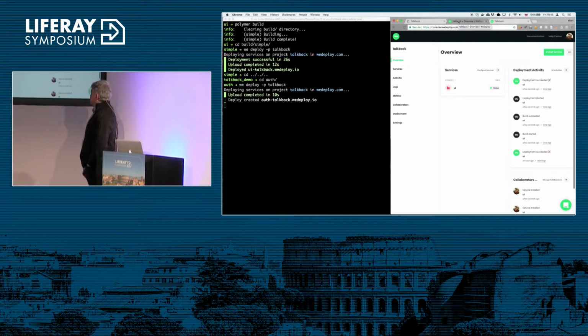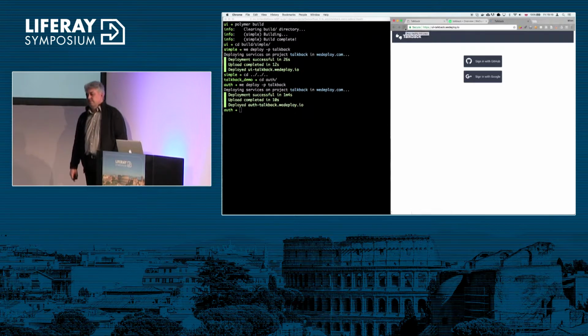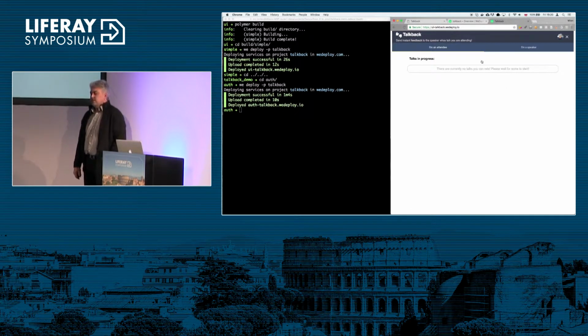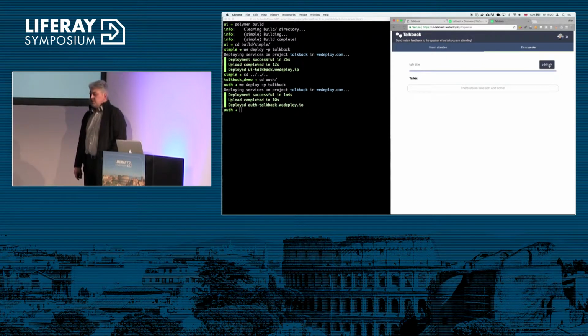What's going to happen is, you're going to see it in the deployment activity right now, another container just started, another service, which is called Auth. Now, if I go back to my application, reload it, and click on sign in with GitHub, you can see I'm signed in, and that's because I'm always signed in with GitHub.